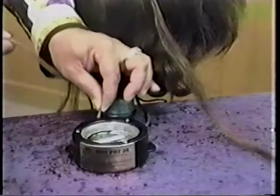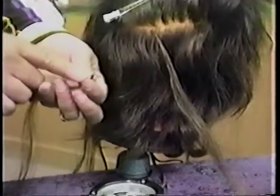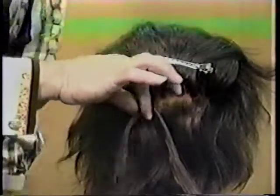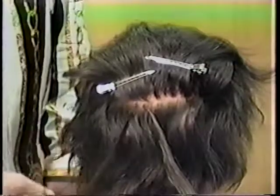We blunt cut. We dip the hair into the pot. Remember, a little goes a long way, so we just need a little adhesive on it. We go up to the scalp here. We hold the hair in the direction that it grows, and we pinch and twist. And that's it. It dries instantly.